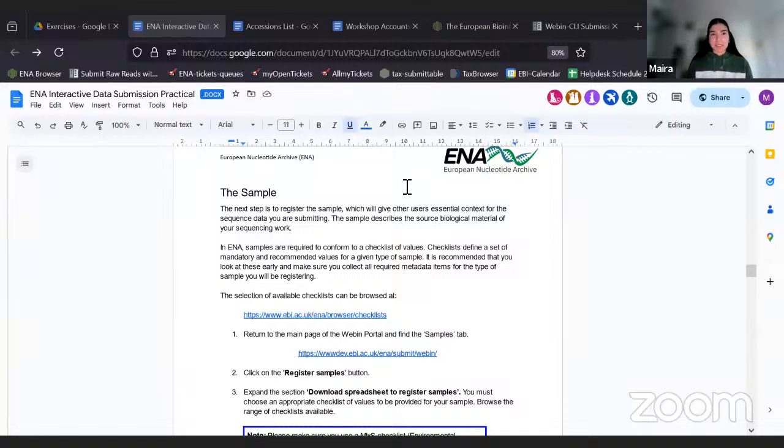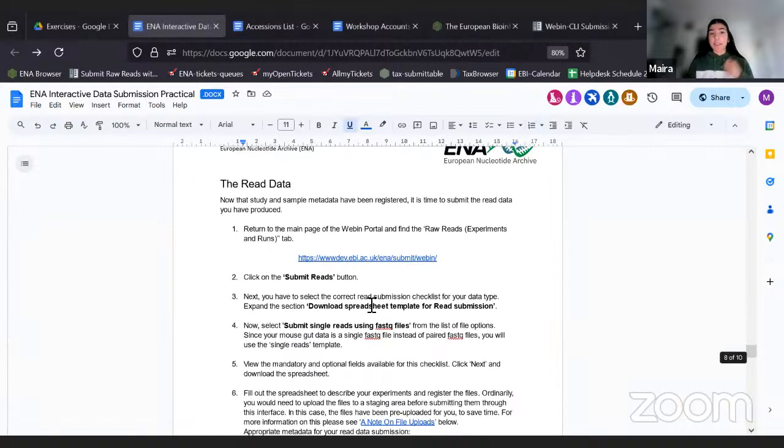Right. If most of you are done with the samples section, if you could move on to the run, which is the final exercise. Great work, guys. So this is the last part.